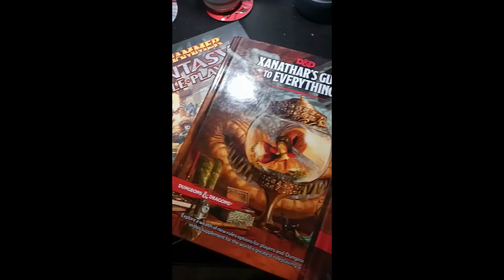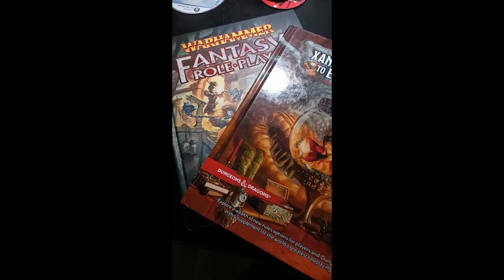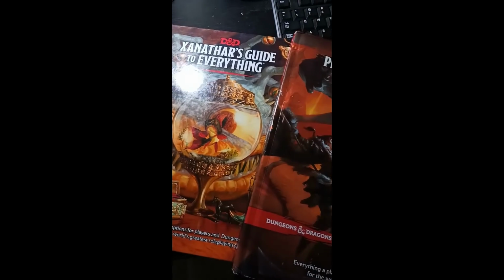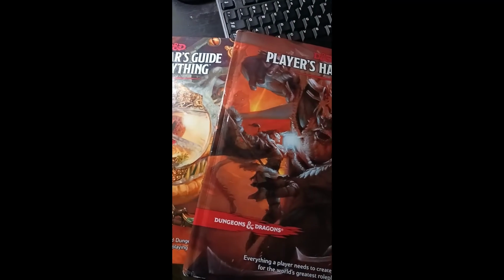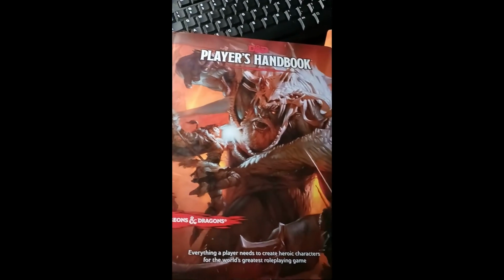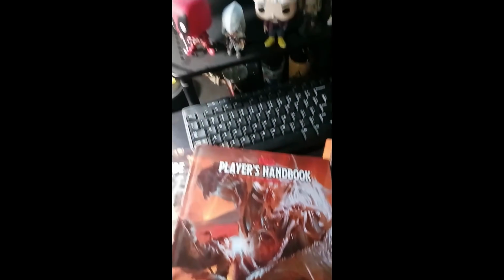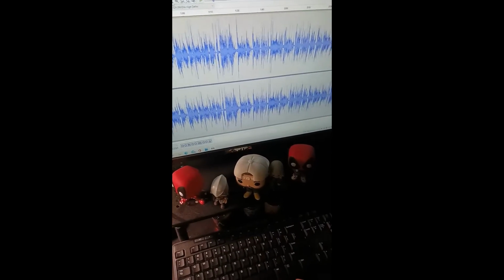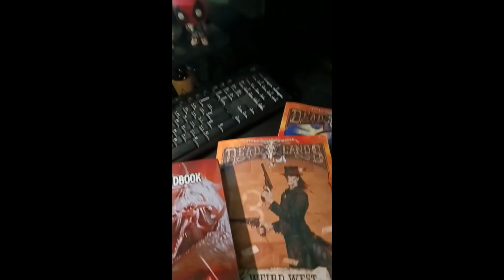This version of the game utilizes the icon system, but I'll be damned if I know what that is. I mean, I searched all over the internet, and all I'm getting are different kinds of computer systems. So, if you know what the icon system is as it refers to role-playing games, hit me up, and I will give you credit on this show when I put your information out there.